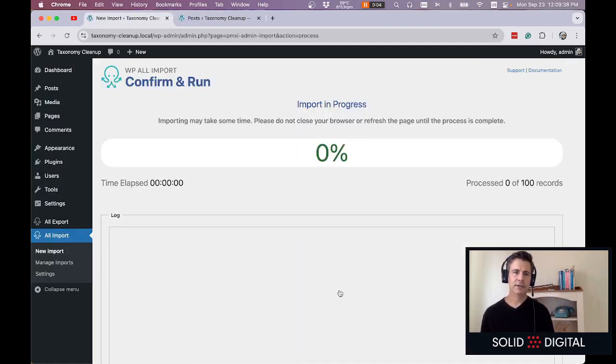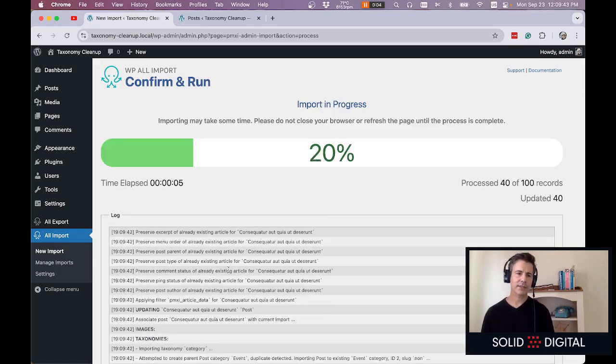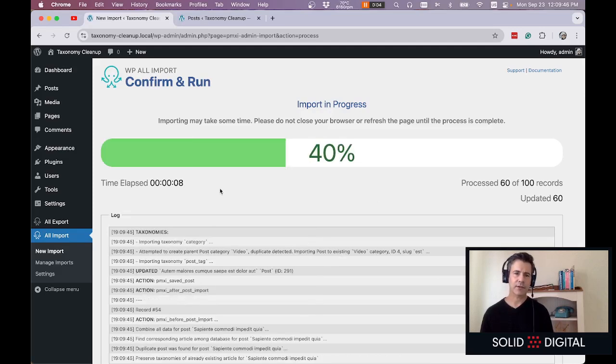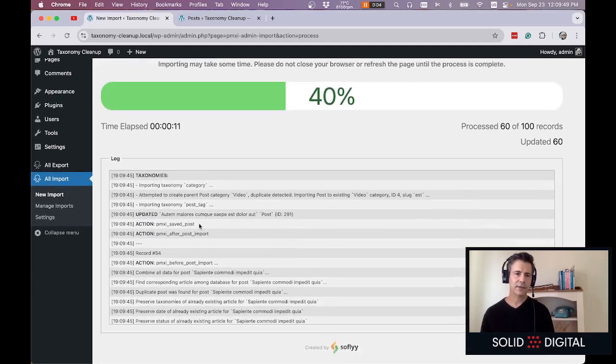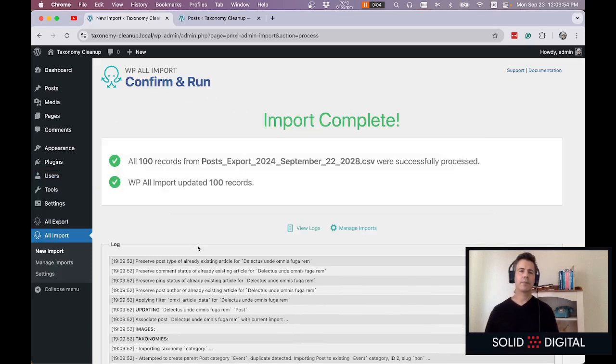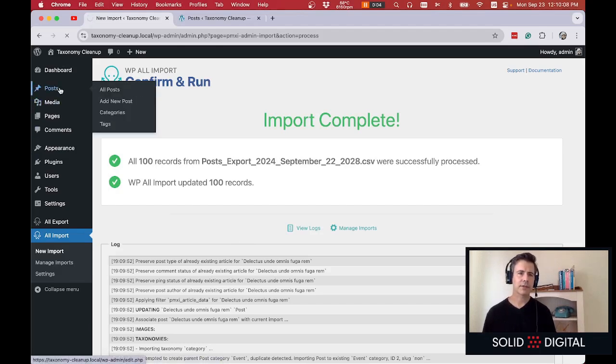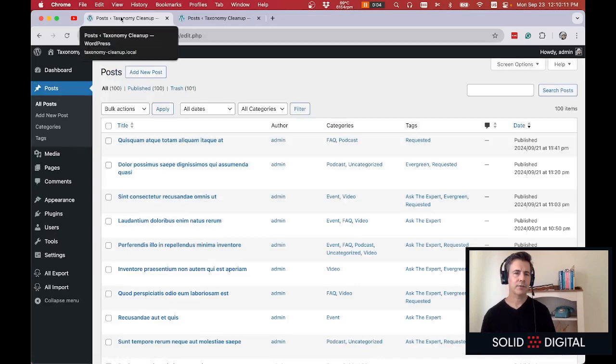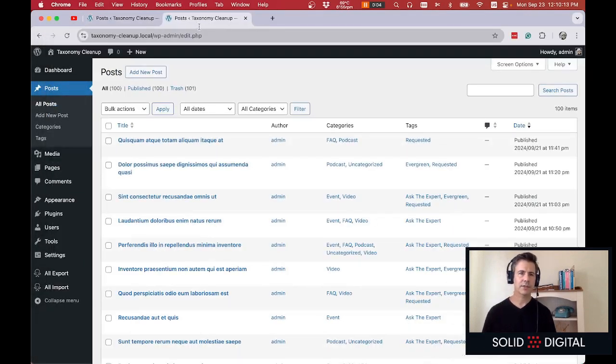When you run this, it'll show progress up here, and you can see the logs of the things that are going on. It goes by pretty quick, so you might not be able to catch everything that's being done, but you can download the logs if you want to review what it did on a specific post. Let's go over to our posts and see how this compares. So I'll move the post update screen to the right of the pre-update screen.